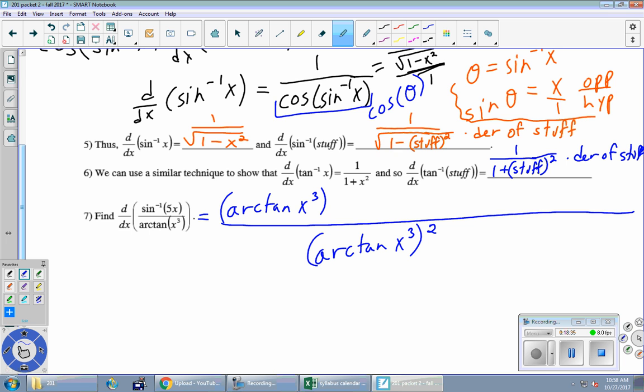This is a brand new rule for us. It's one of the ones we proved today. So that is inverse sine of some stuff. So that becomes 1 over. Yeah, f prime is what we're about to write here. I wrote my g first. It doesn't matter. Okay, so here's the f prime. 1 over square root of 1 minus x squared. So I copy almost all of that. 1 minus, but then it's not x getting squared. What's getting squared here? 5x. Notice the parentheses. Got to have them.